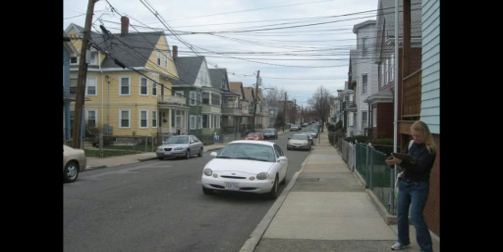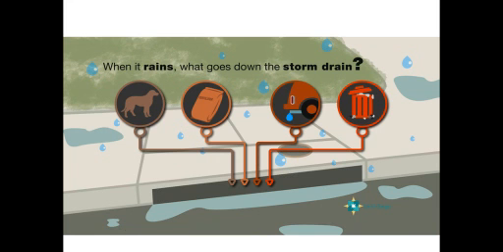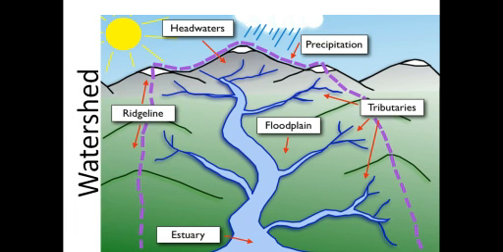So first of all, in any urban area, there are oils and metals and trash and so forth on the roads and on the sidewalks. And as the rain falls down, the rain washes that away. But is it really away? Where is all of that material going? Well, it's going first into the storm drain, and here it also adds maybe fertilizer or oil from cars or pet waste. It's also going into storm drains. And the storm drain ultimately ends up in a water body, and which water body it ends up in depends on what watershed you're in.